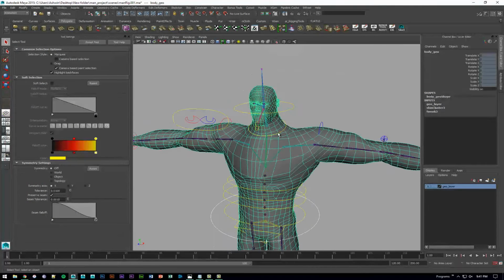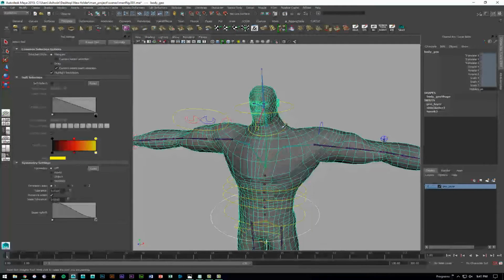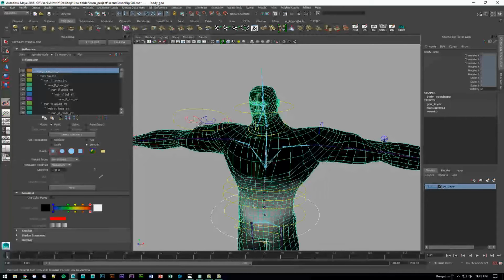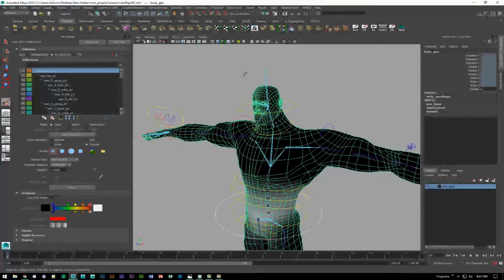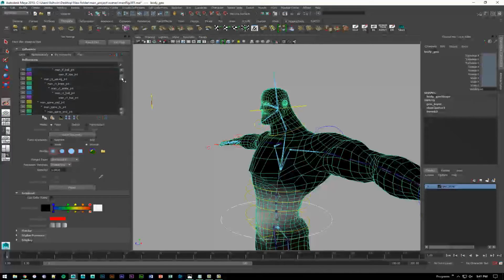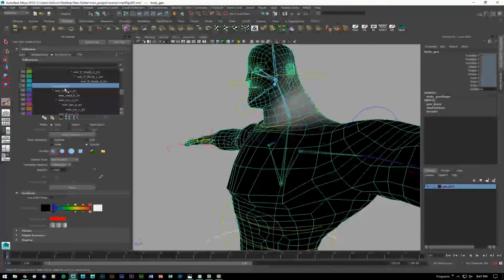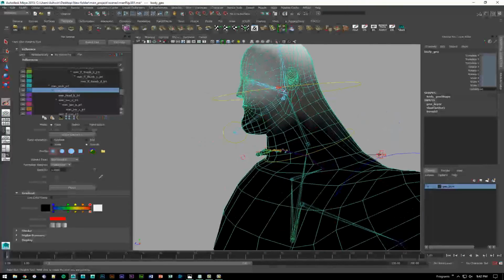So to paint weights, select the geometry, right click and hold, and say paint skin weights tool. And that should bring up this little weird gizmo. Now I'm going to be working on the head particularly, so let's make sure that we are able to select the head. Look for the head, which is right over here. Let's see if I'm able to find it. It's very important that you rename your joints. If that hasn't happened, then it's going to be very difficult for you to spot the joint that you're looking for. That's my head joint, that's my neck, and that's my head right here. You can see that my head joint is selected.